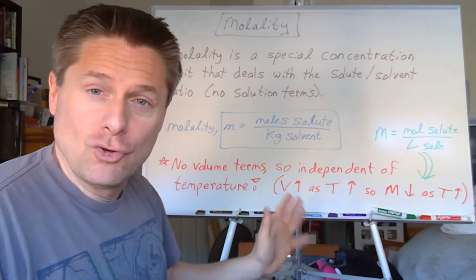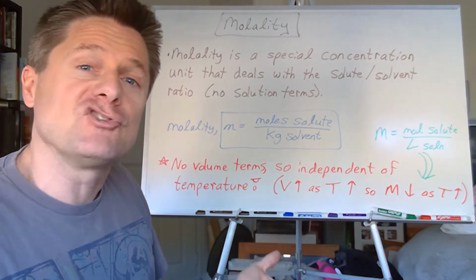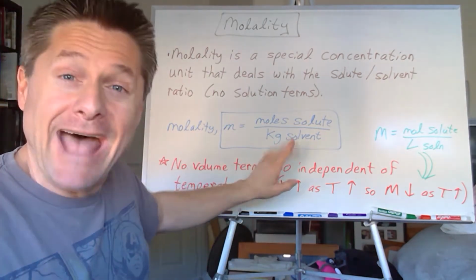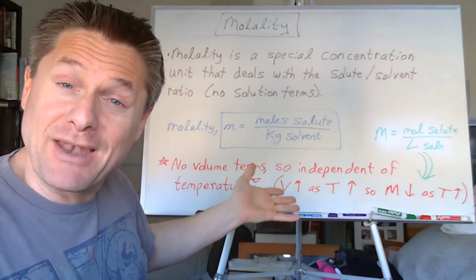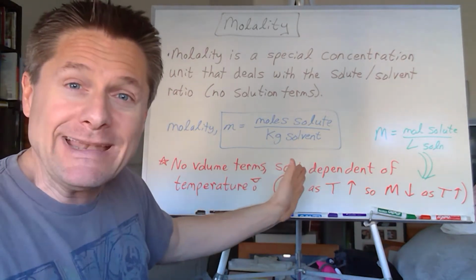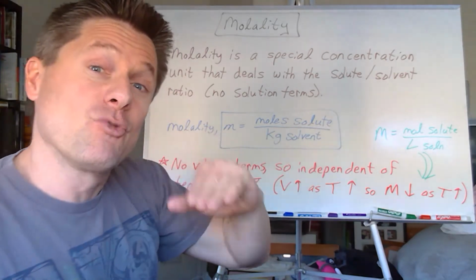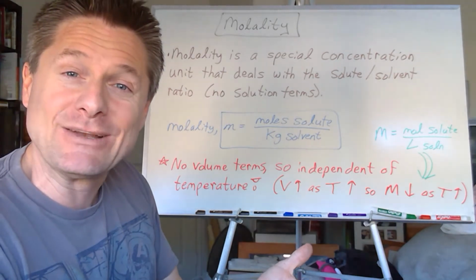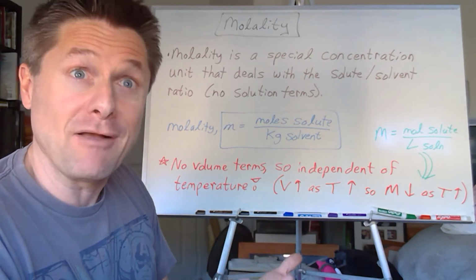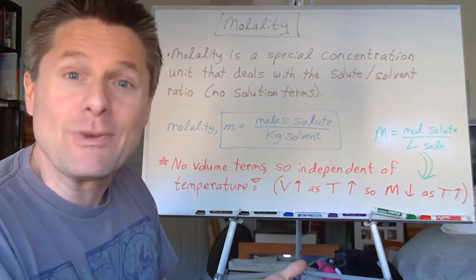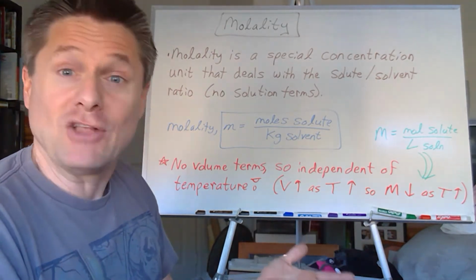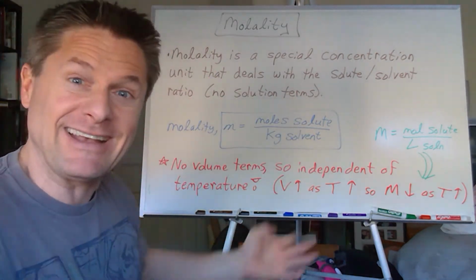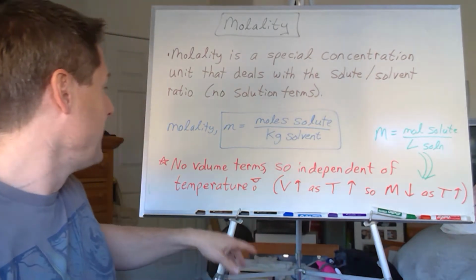Well, the same thing is true with molarity or any other concentration unit that has volume of solution in the bottom. Since molality has no volume terms, it's independent of temperature. Its value stays the same over any temperature range, right? Whereas molarity drops as the temperature increases. So if you make a solution on, say, a colder day, 19 degrees Celsius, and you come in a week later in Southern California, we get a heat wave, it's 23.5 degrees Celsius. The concentration you thought it was is not what you're working with now because of the thermal expansion of your solution. You're like, darn, the molarity is actually lower than you think it is.